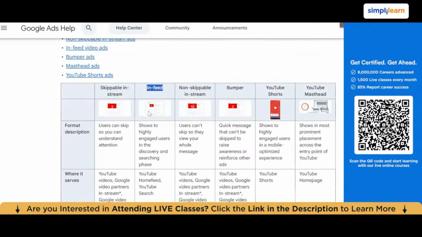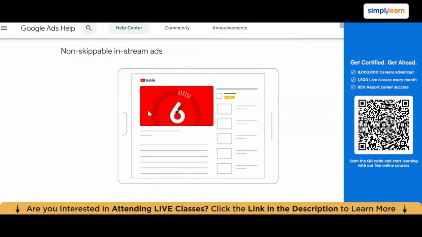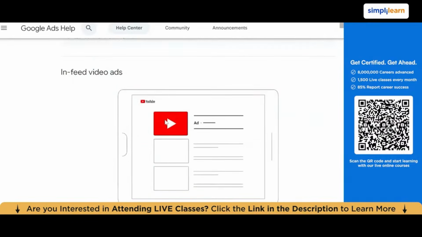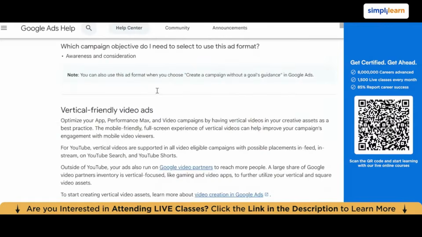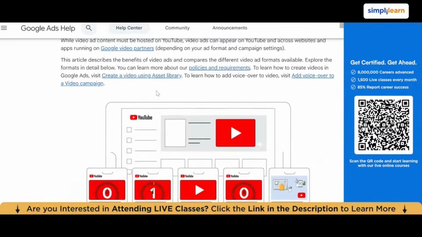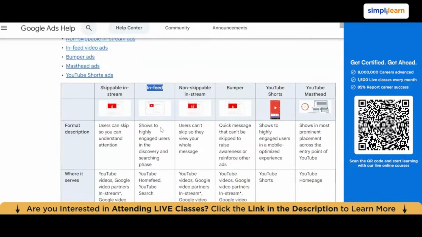Now, an in-feed ad is something that appears on your feed when you scroll on YouTube. Like this. So this was skippable. This one, when you're scrolling on your feed, you come across the in-feed video ad. I have worked on it, but usually the metrics go at a very high end. Because with an in-feed video ad you can skip, right? You're scrolling, you can skip watching that video, but with skippable, non-skippable and bumper, at least you'll have to watch it for a few seconds. With in-feed, the only problem is that people don't even have to skip it, they can just avoid it.